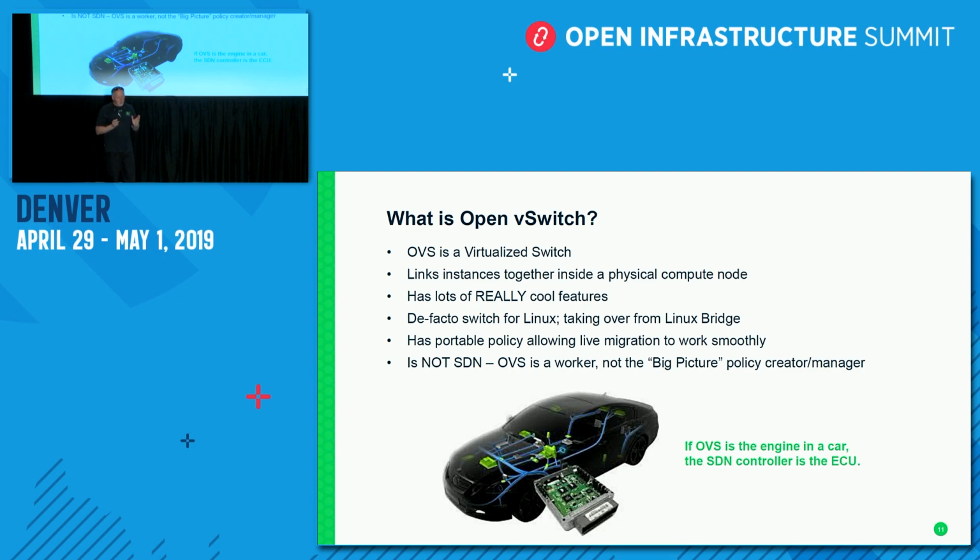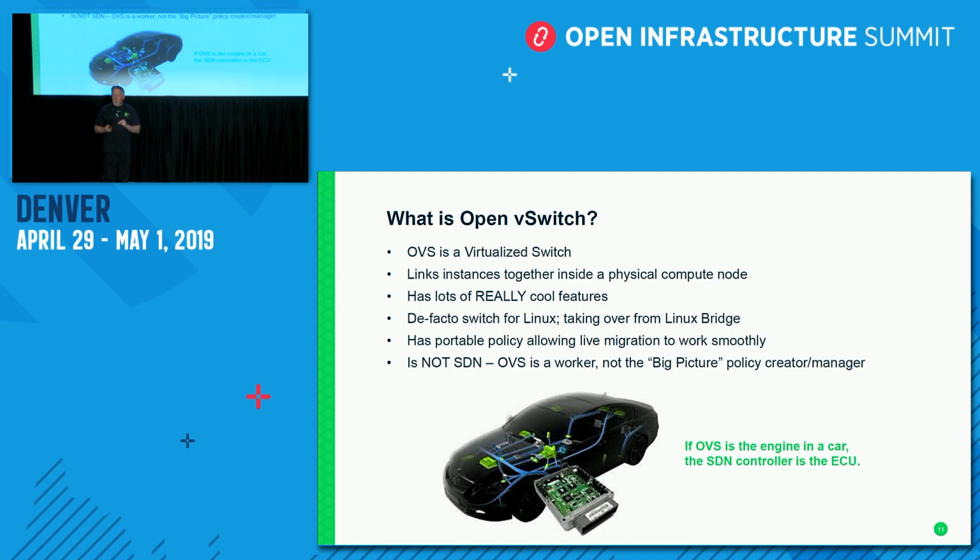So like I said earlier, an Open vSwitch allows you to link these instances together. It has a lot of really cool features. It's more than just plugging wires together. There are a lot of features like VLAN, GRE, different tunneling capabilities, a lot of additional protocol functionality that if you go look at the openvswitch.org website, you'll find documentation on this. If you need pointers, please talk to TR or myself after the talk. We'll point you in the right direction.